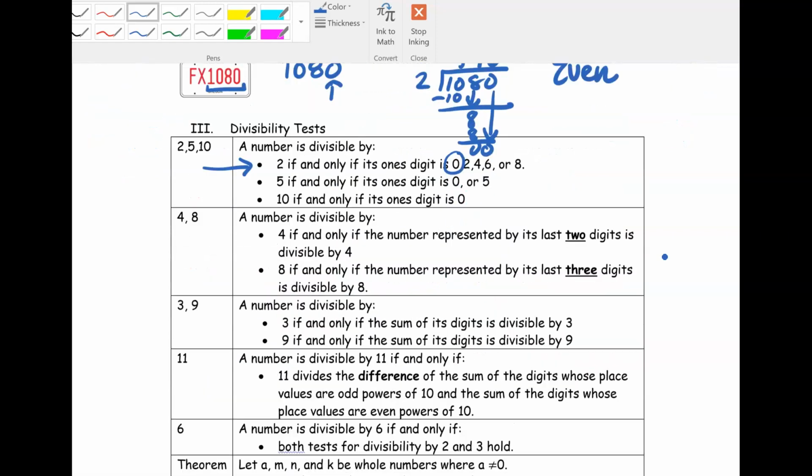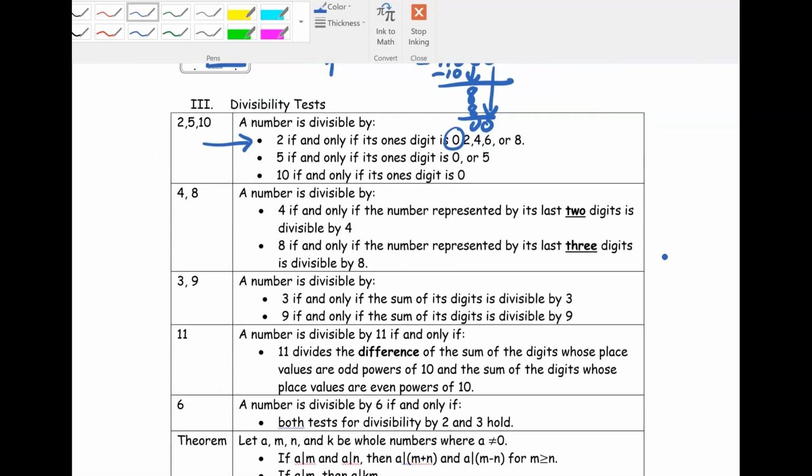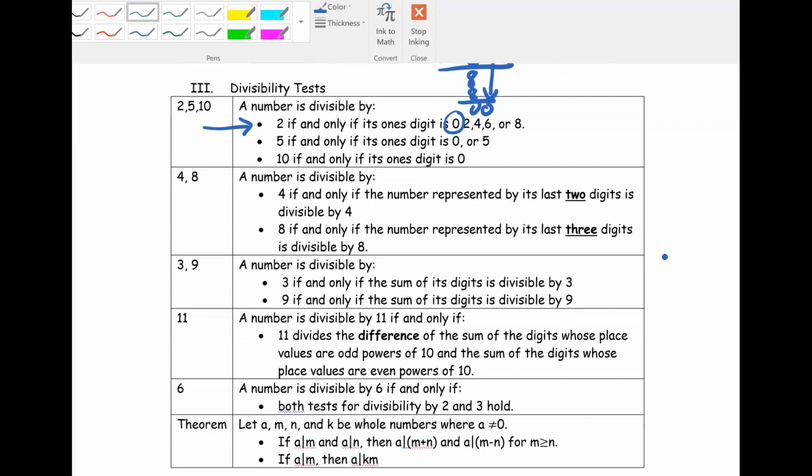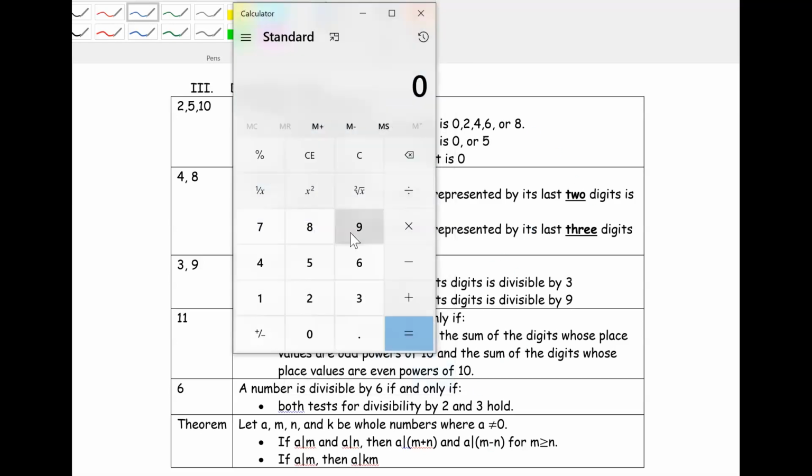So there are a lot of different ways that we can test whether or not a number is divisible by another number. If you have a calculator, this process is super fast because you can just divide to figure out if it's a factor. For example, if I wanted to know if the number 52,689 was divisible by 3, all I'd have to do is divide it by 3, and I'd see that I got a whole number answer, and I'd say, yes, it's divisible by 3. So that's great if you have a calculator.